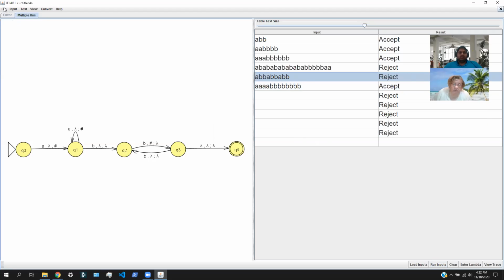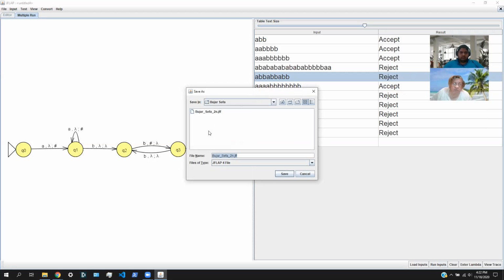Let me see if I can save this file. I'll upload this to the course webpage so that you can take a look at this and mess around with this later.